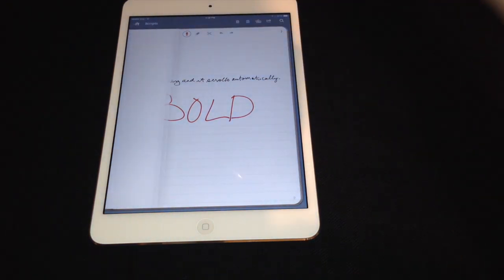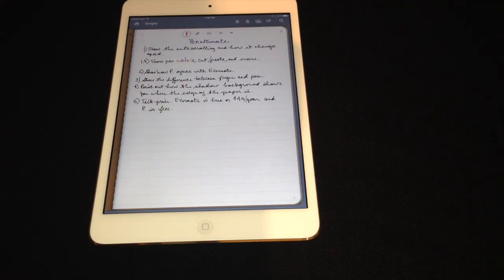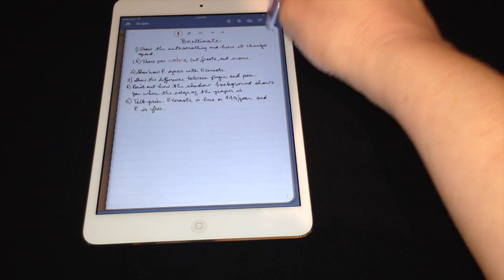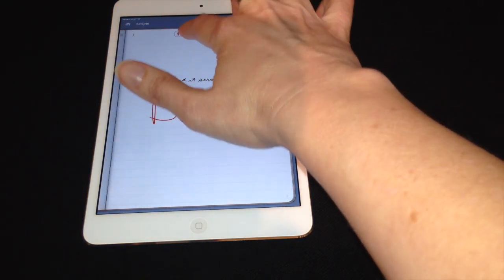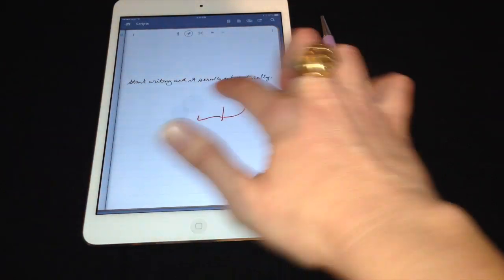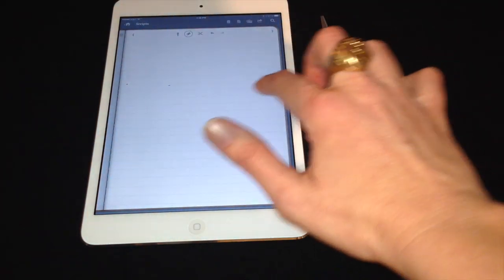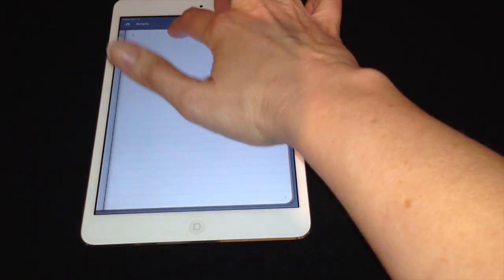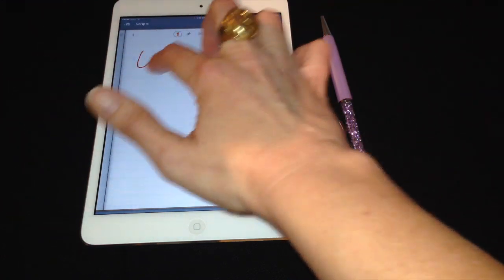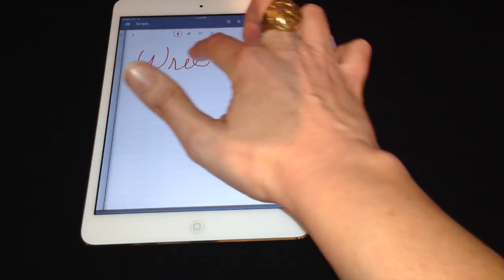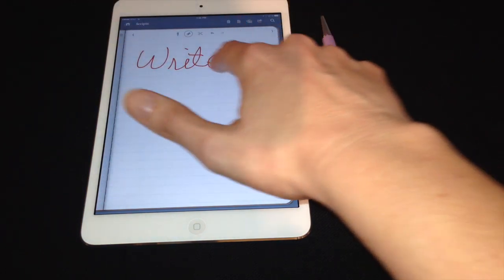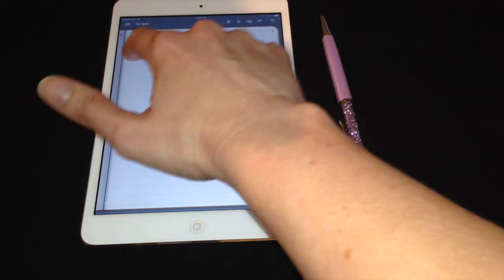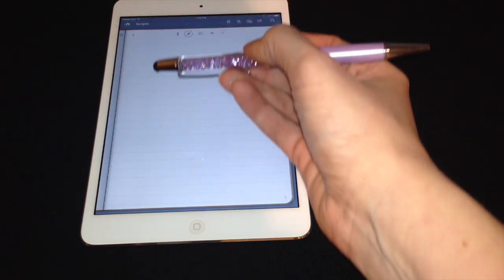Coming back over to this page, you can see the difference between finger and pen. I've obviously been using a pen for all of this, but I can just as easily come over and use my fingers on it. This is okay if you're doing something like erasing, but when it comes time to write, it can be a little difficult to use your fingers for that. Your mileage may vary, but I'm going to stick with the pen whenever I can.